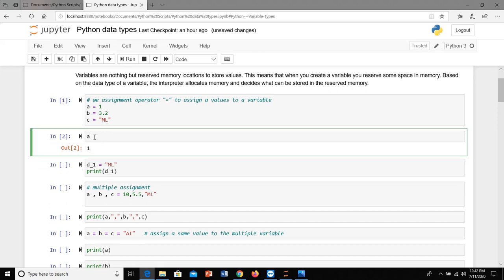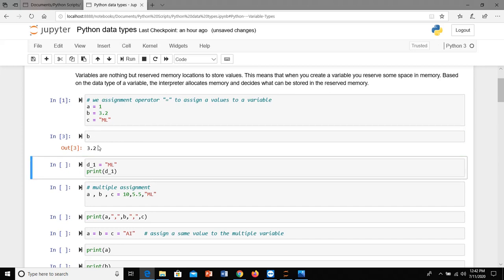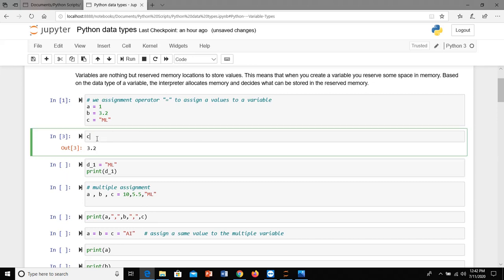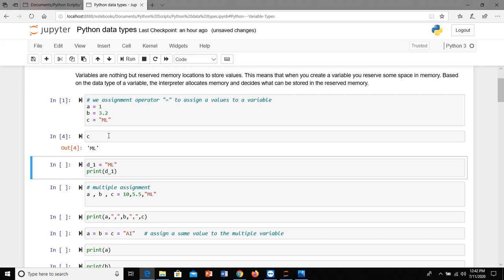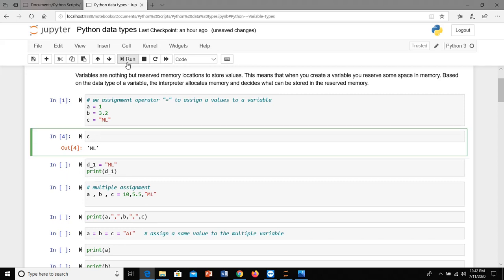Like that, if you check for B, it will give an output of 3.2. And if you check for C, it will give a value of ML. You can run the cell by clicking the run button here, or you can simply press Shift Enter to execute that cell.